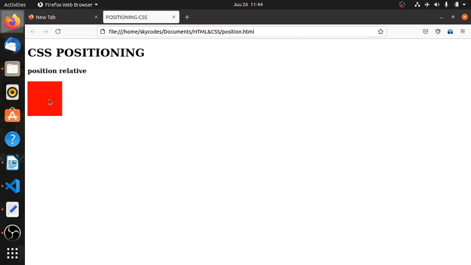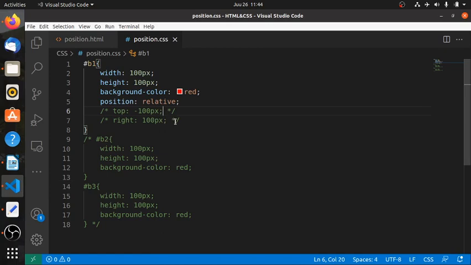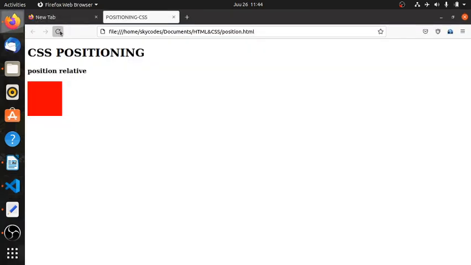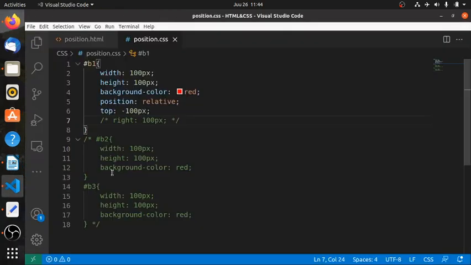And relative, if it is negative, it would push this side. Negative, push outside. Let's try them. When top is negative, it pushes outside. That's what we are saying. When right is positive, it pushes inside.